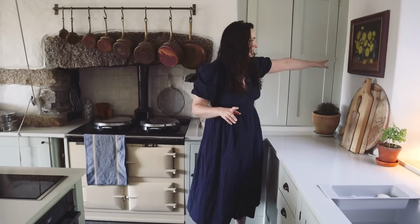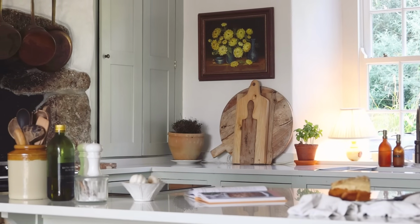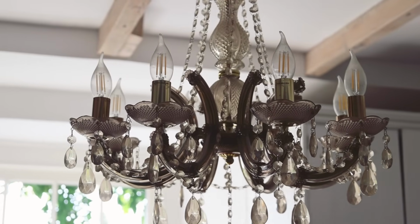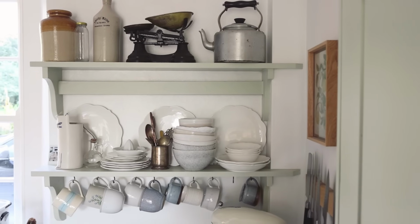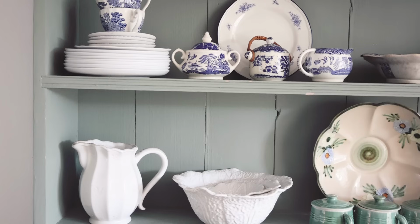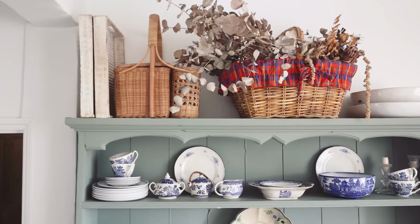I love to decorate with a mixture of vintage and new because I feel like it gives that balance. I want the home to look like it's always been this way, but also look up to date. So I have lots of vintage or antique paintings. Most of the accessories and bits around the house are antique. I've picked them up in charity shops, antique shops, or Etsy. I tend to prefer that to buying things on new websites. In fact, pretty much everything in this house is old.